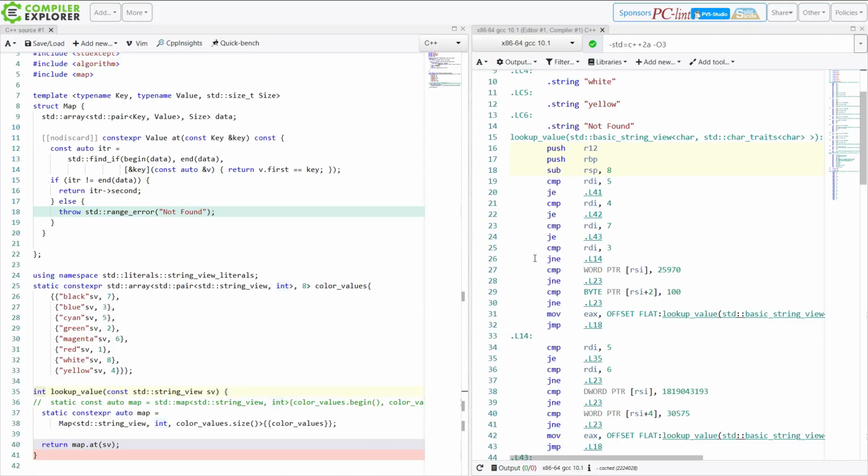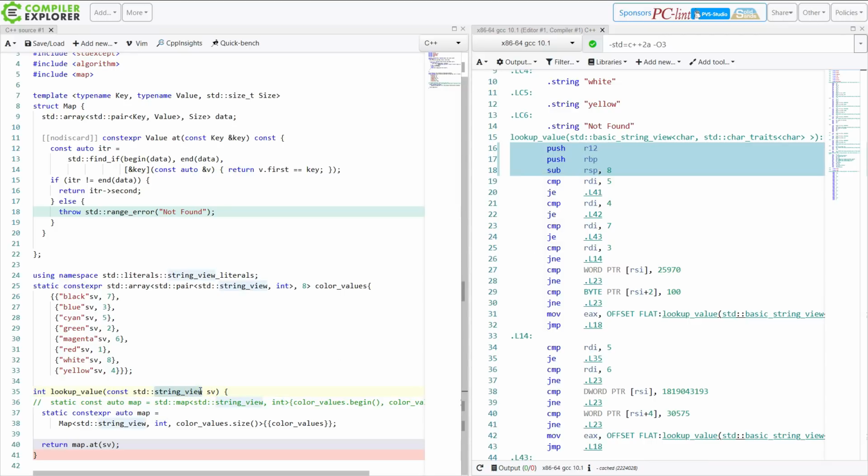Now, I said that this string view is being passed by value intentionally because it is a pointer to the start of the data followed by a length. So now the compiler is actually going to pack this together into two different registers in the 64-bit ABI that we're using here with GCC.